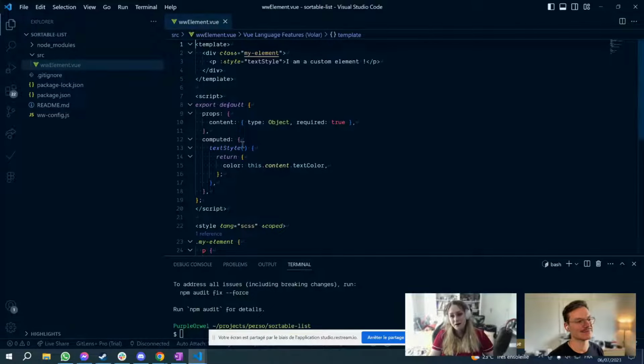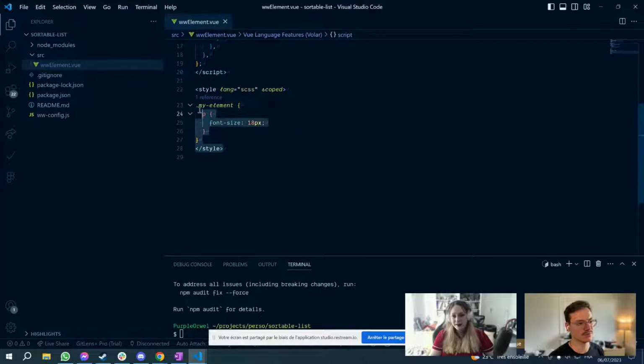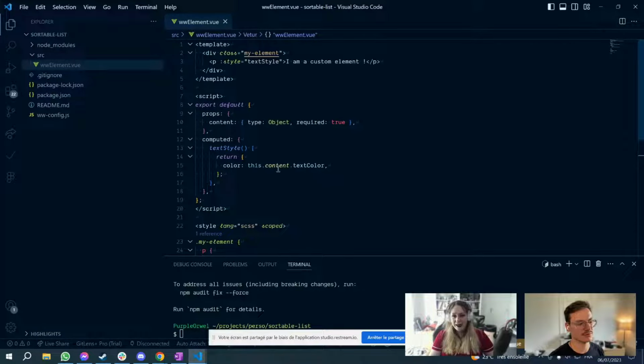One specificity of Vue is to have everything in one file. So you have the template of your component, the script of your component, and the style of your component. And there is nothing specific to WeWeb here. The only thing is that you have to define some props, because these will be the props that WeWeb will pass to your component and that you will be able to use.